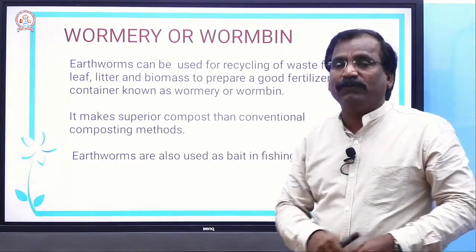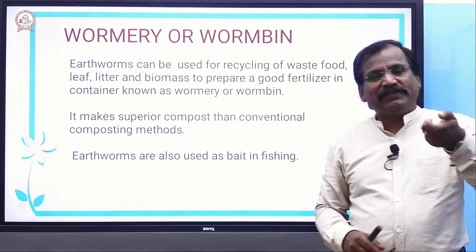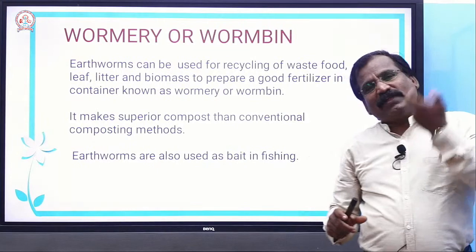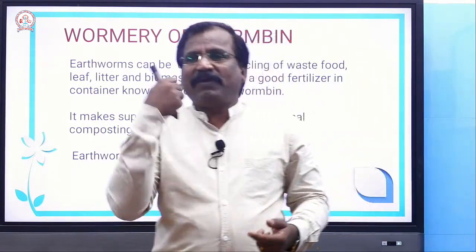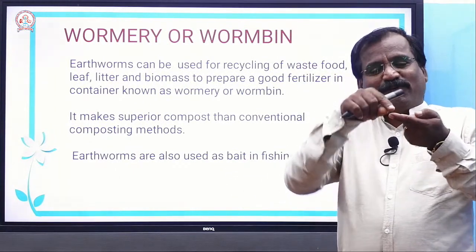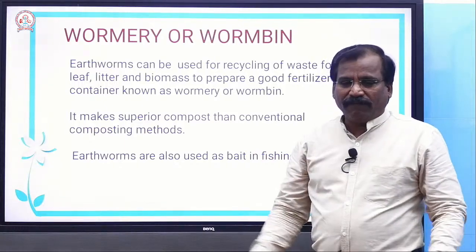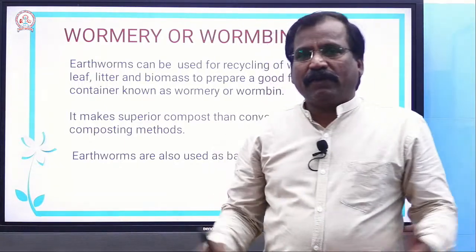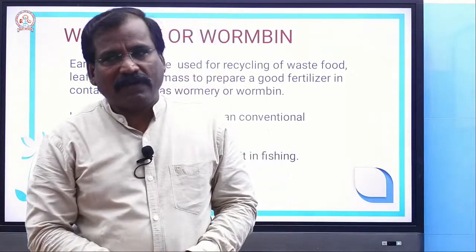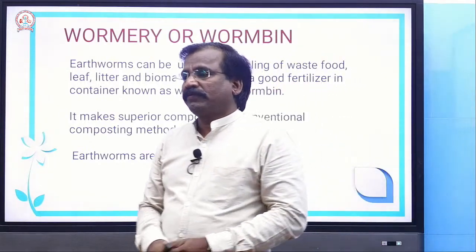It is the earthworm that is also used as bait in fishing. You may have seen that they put a small fish on the hook, and it swims. The large fish comes to eat it, and the hook goes into its body. That is our fishing technology. For that they use the earthworm as bait on the hook to catch the fish. So this is the economic importance. Okay, that last area is the economic importance of the earthworm. Okay, that's all. Any doubt? Any doubt?